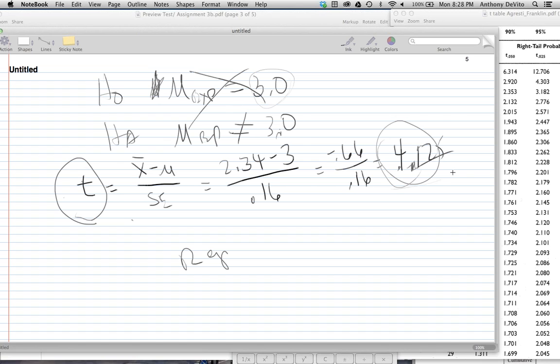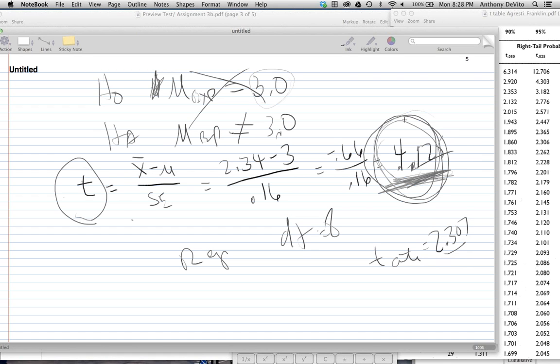Well, I have to check to see if it's big enough by checking, for 8 degrees of freedom, whether this is bigger than the critical value. Well, we looked it up on the last problem. The t critical was something like 3.07 or something like that, right? So I know I've exceeded the critical value, so I can reject my null hypothesis and accept my alternative hypothesis.